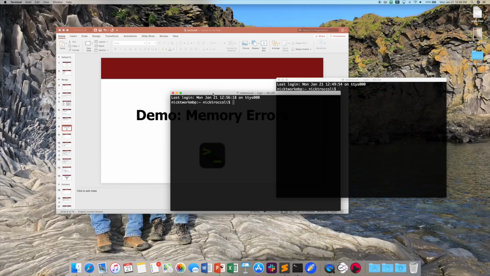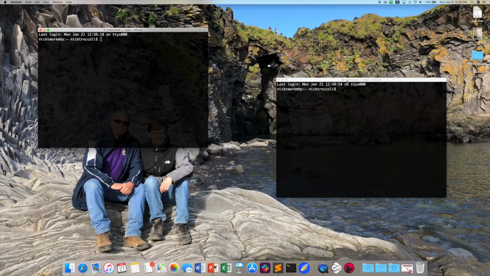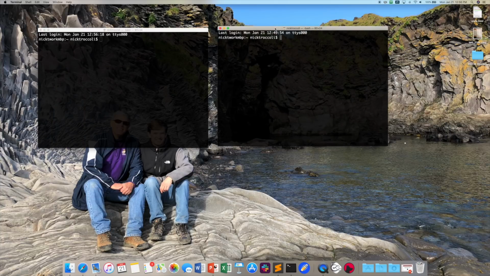And I can make a second window, and I can SSH into Myth using both of these windows at the same time. So I'm going to minimize my presentation window, and I'm going to put these side by side, and in here I'm going to SSH into Myth, and I'm going to do the same thing on the right side.